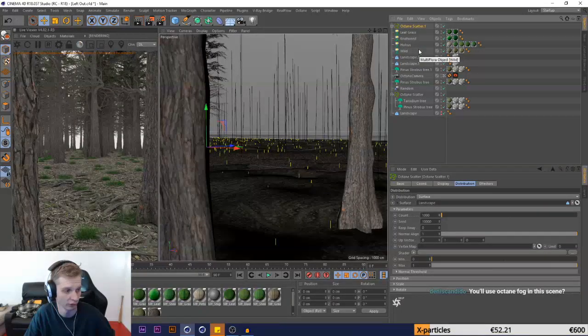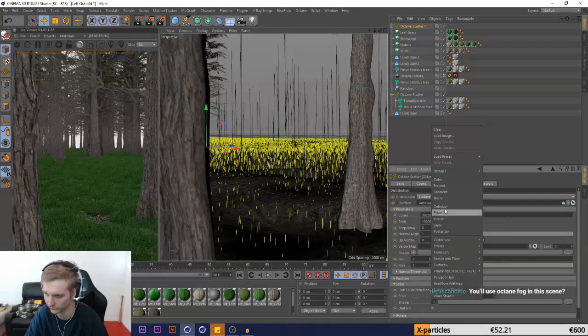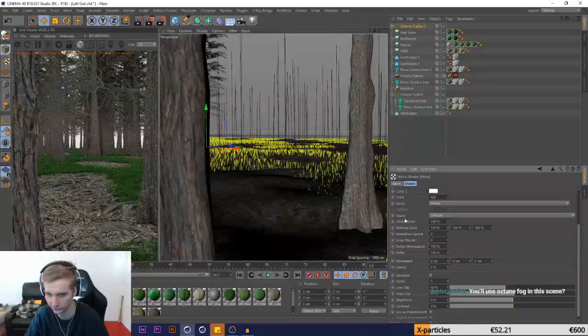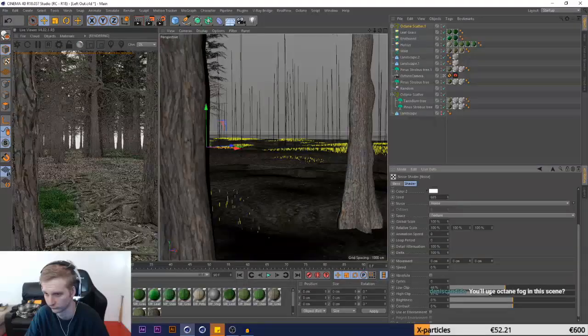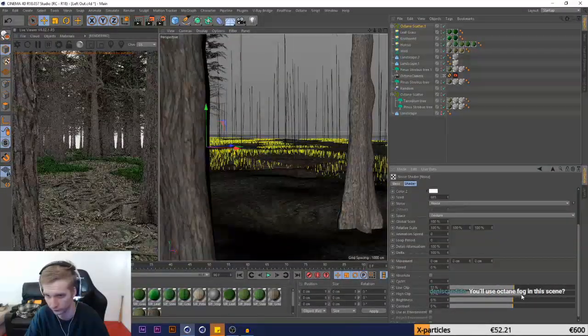You'll use Octane fog in this scene? Yes, I will. I'm gonna try to create god rays in this scene. I think it would look amazing. Okay, this is full. Actually, almost the right size too. I'm gonna put in a noise here and put these values very close together, so I get like these patches. Whoopsie, this was not what I meant. Like, this is what I'm looking for.